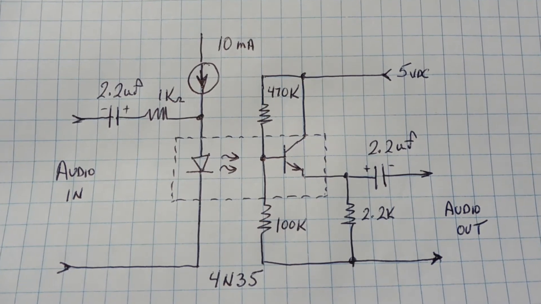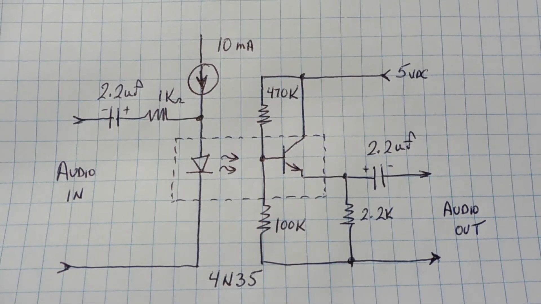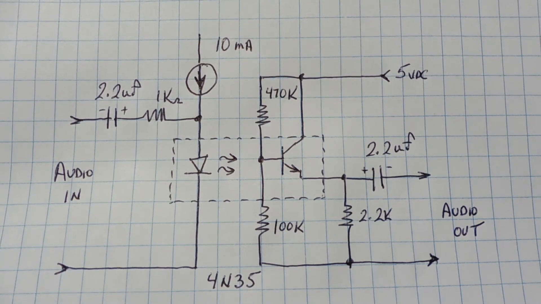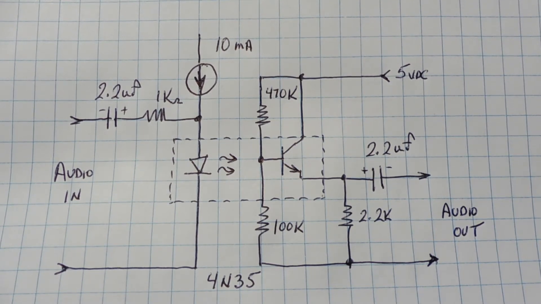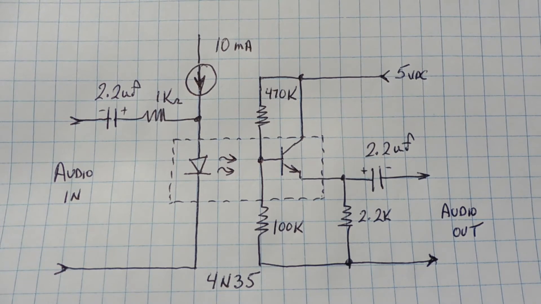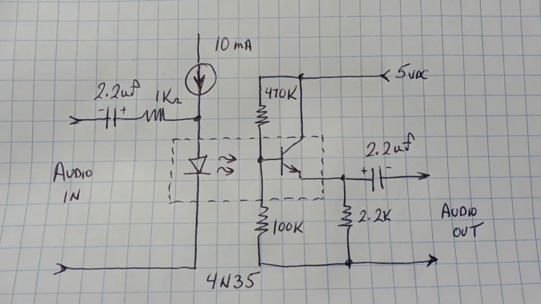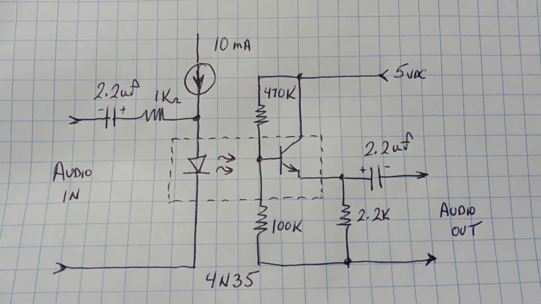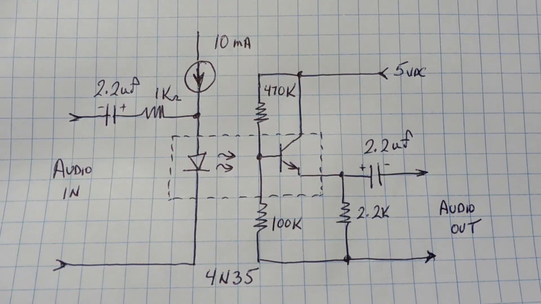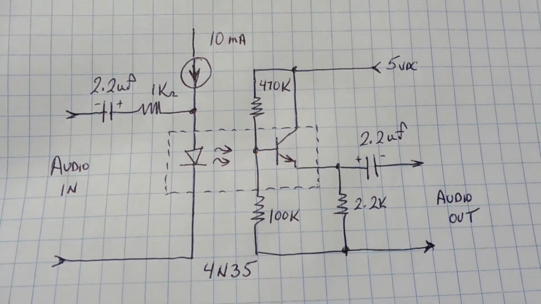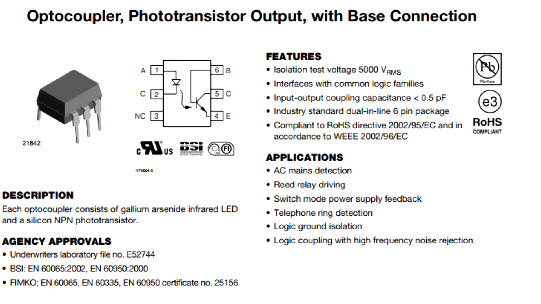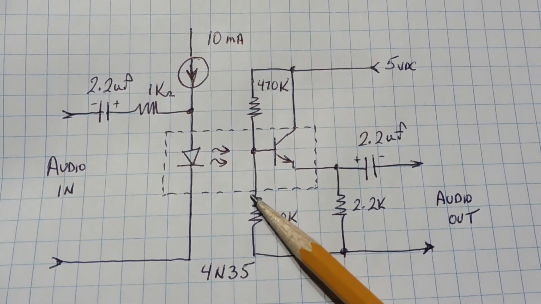Okay in this circuit we're going to talk about optocouplers. Now usually when we talk about optocouplers, we talk about switching something on and off, like a microcontroller switching on and off a high voltage switch. So we use an optocoupler so there's no back feed of the high voltage into the microcontroller, so it's more of a safety feature. Sometimes we want to transmit analog information with optical isolation and we could do that also with an optocoupler. So here in the schematic we're using the 4N35 optocoupler. We need an optocoupler that has the base connection available at one of the pins on the IC.